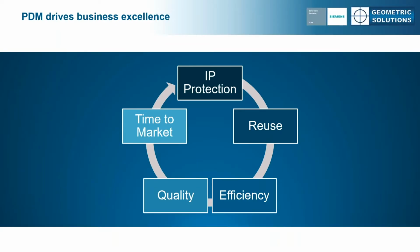Whether you're using SolidWorks, Siemens NX, or any other of the major CAD systems, you may think the system you use today to find, share, and reuse designs is good enough. But let's consider what a strong PDM system can do to streamline product development and drive business excellence. At a fundamental level, PDM offers data control, rights to protect your intellectual property, effective search and drive reuse, workflows to streamline efficiency, and the ability to share data and collaborate business-wide, supporting multi-CAD designs, improving quality, and tools to reduce errors and speed time to market.